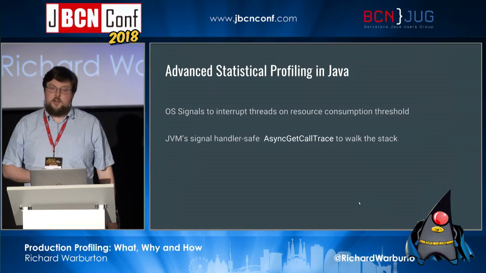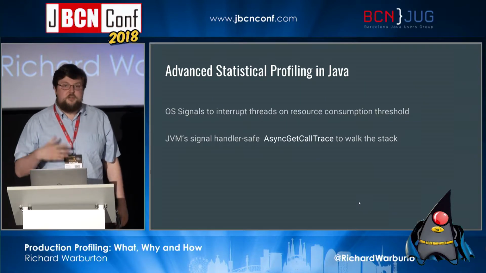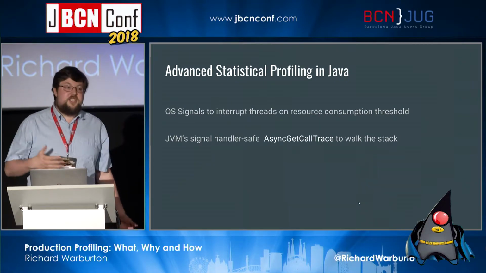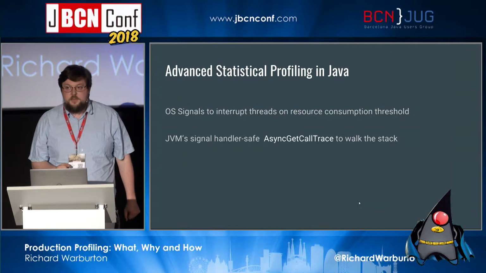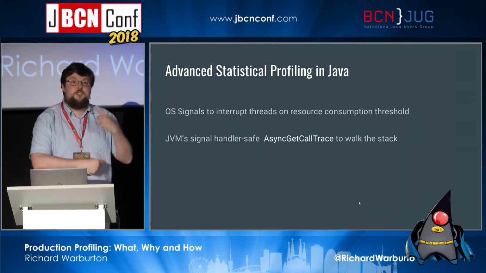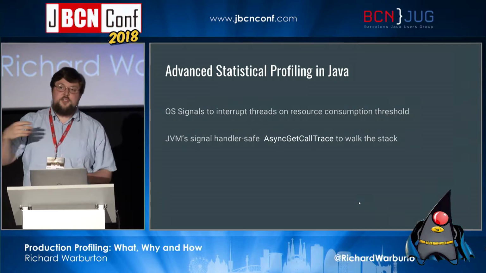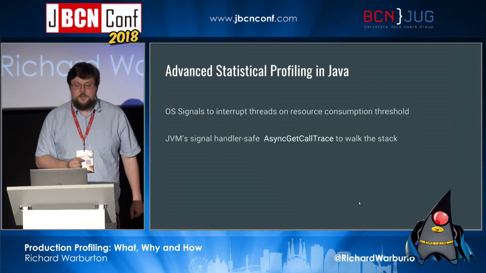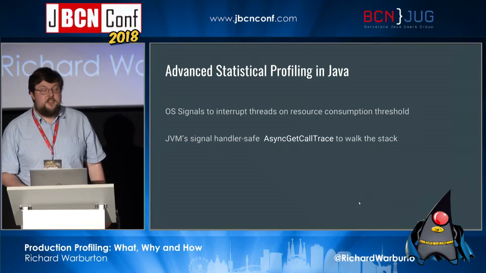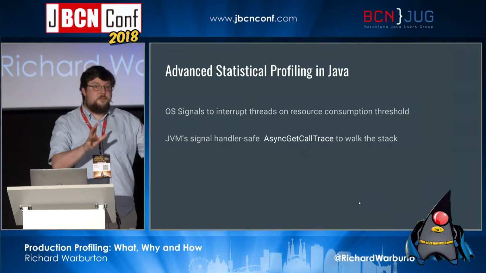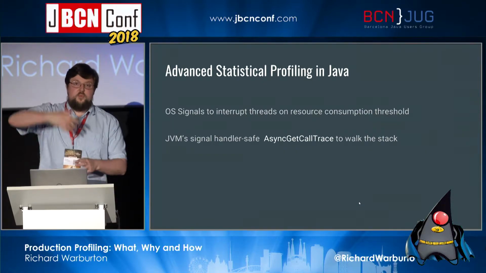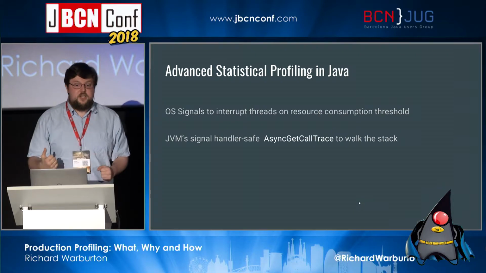You can send other signals through the same operating system mechanism. For example, there's a SIGPROF signal that comes with Unix operating systems that periodically sends a SIGPROF that lets you register a callback handler that will do some profiling operation at that point in time. The JVM has a signal-handler-safe method built into it that's not used by most JVM profilers, called AsyncGetCallTrace, that lets you walk the stack and collect the information around there.